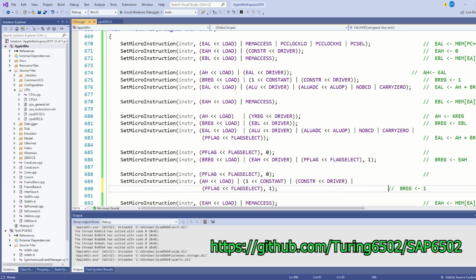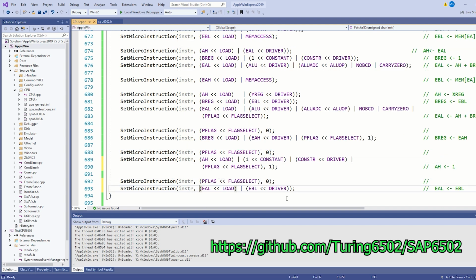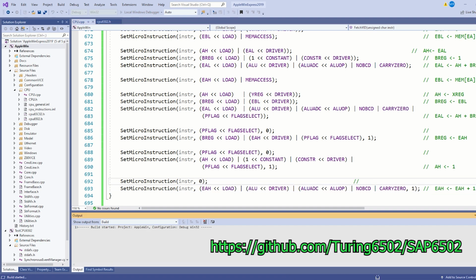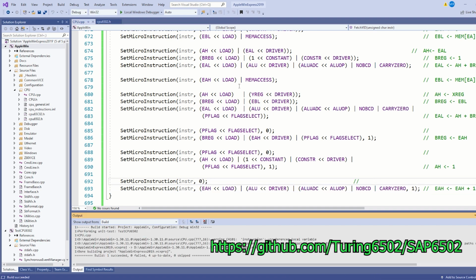And then I do an ALU add and store the result in EAH. Just to go over that again quickly, if the original addition has no carry, then I just execute 3 no-ops, but if carry was set, then I add 1 to EAH. In retrospect, I probably wouldn't have done it this way, but I'll stick with this for now.